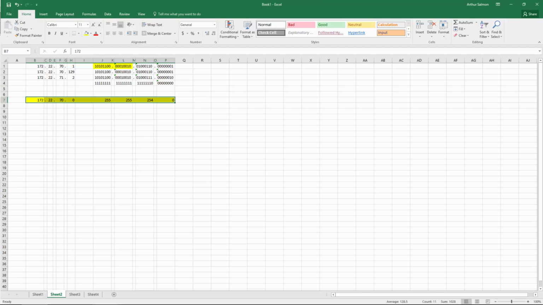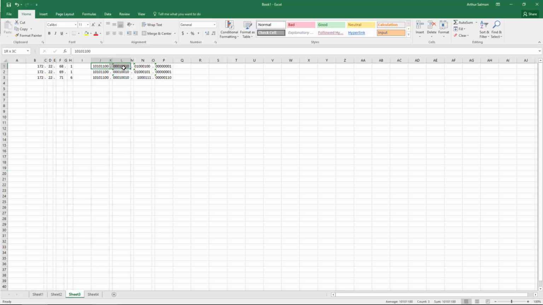What is the summary route for branch 2? Again, I've already matched the first two octets. We're looking specifically at this third octet. So we're going to be matching the first, I believe, 5 bits here. 1, 2, 3, 4, 5. The rest will be zeros. So here our subnet mask will be 255.255.248.0. And we'll start with the lowest number again, 68. And this will be our summarized address for branch 2.